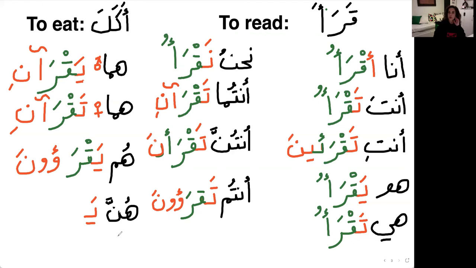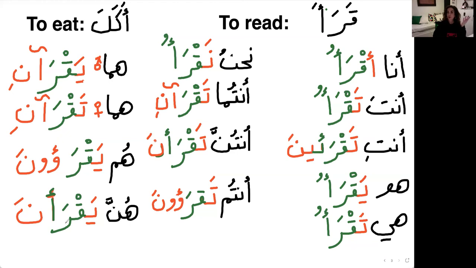Finally, hunna, plural feminine, as of three, purely women, they. The root, guess again, the kaf with sukun, that doesn't change at all. The ra with fatha doesn't change at all. So my suffix for hunna is just nun fatha. So it is yaqra na. And actually, the hamza on the alif, I shouldn't write it in red. I should write it in green because that's part of the root, right? The three-letter root. And only this is my suffix. So, hunna yaqra'na. They, women, read.